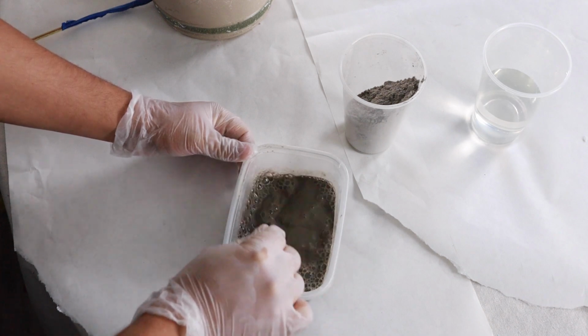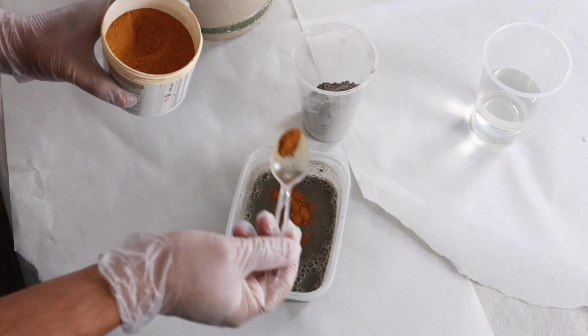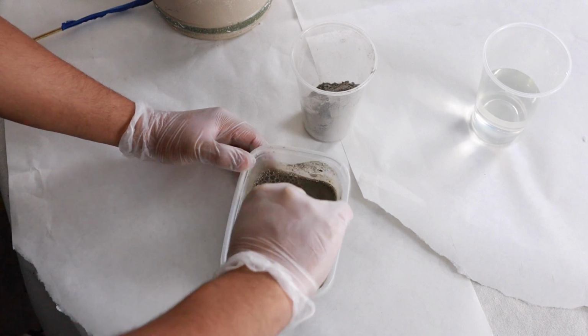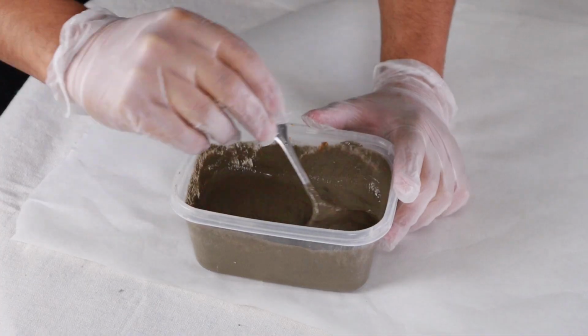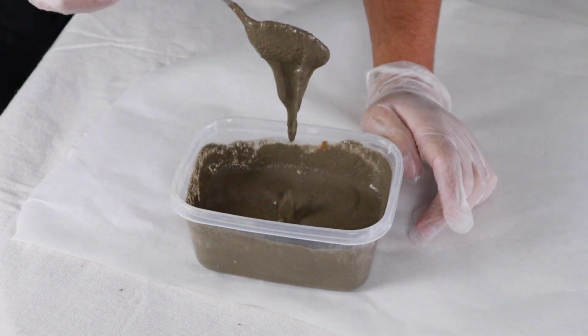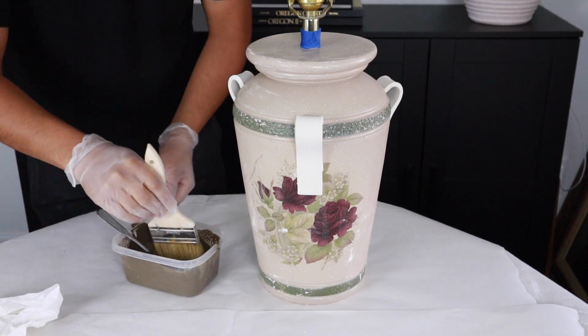Now if you want to, you can definitely add some color. I have a cement video where I show different techniques of adding color, but I'm using this color pigment. This is the color, can't remember right now, but I'll put it below. Mixing it up, as you can see here, kind of thick, and then I'm just going to paint it onto the lamp, kind of like any old paint.